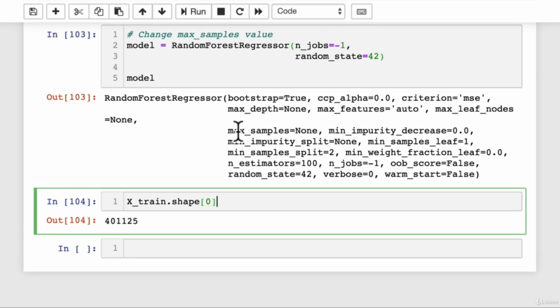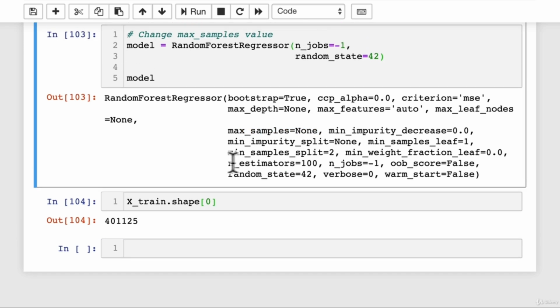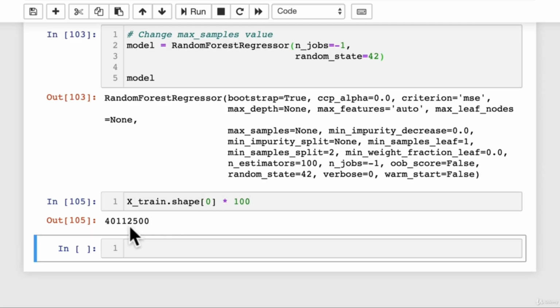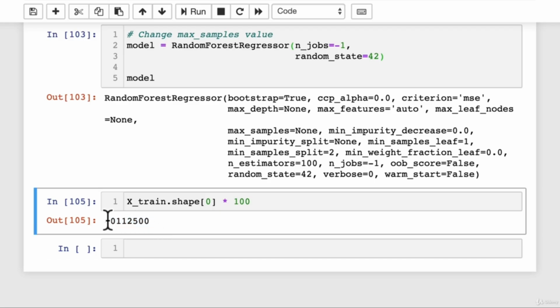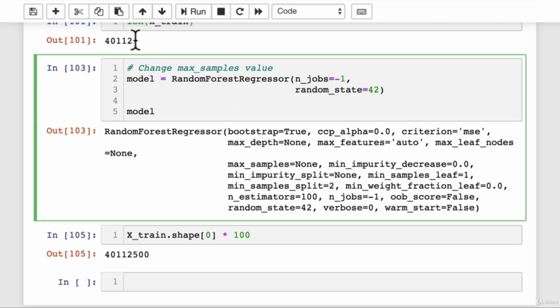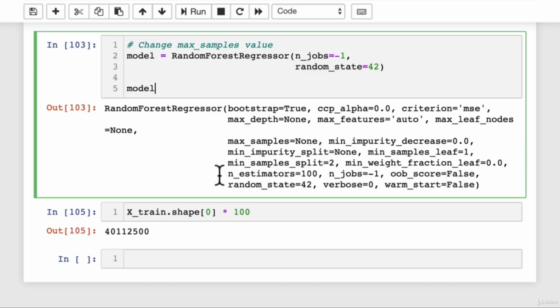If we leave max samples as none, every estimator, and in our case there are 100 because the default n_estimators in RandomForestRegressor is 100, so you can imagine each n estimator as a small model, so 100 small models are each going to see every single one of these. So that's a large number, right? This is all the calculations that we have to make, probably more than this, but this is what you can imagine. But instead, if we set max samples to something else, say maybe we only wanted to try 10,000 examples instead of 400,000, so closer to the shape of our validation set.